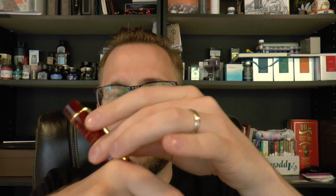If the section had been a little bit narrower or tapered a bit more, I probably would have found it more comfortable. It's a big pen and it doesn't post, so for those of you who really insist on posting, I'm doing this very carefully, but this is not really stable and it's not meant to be posted.